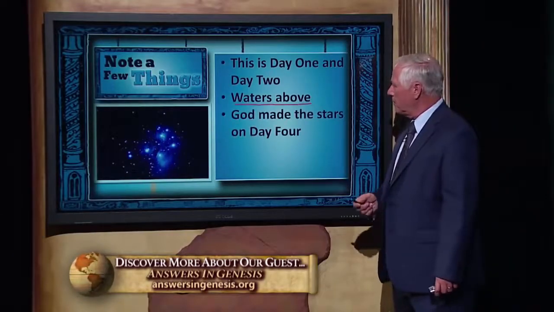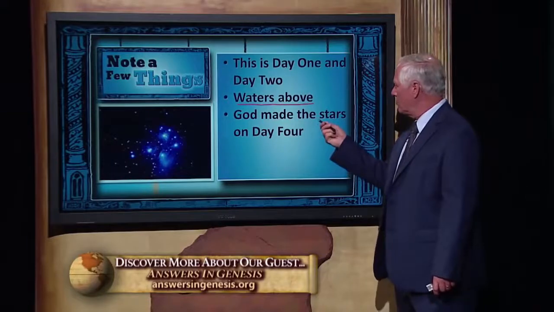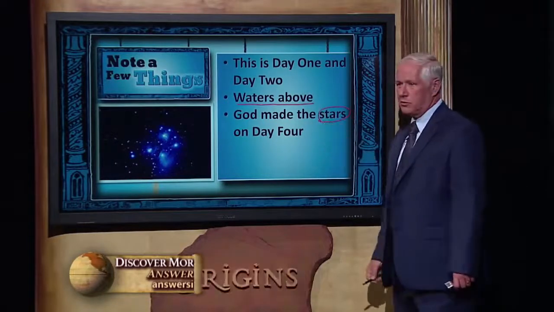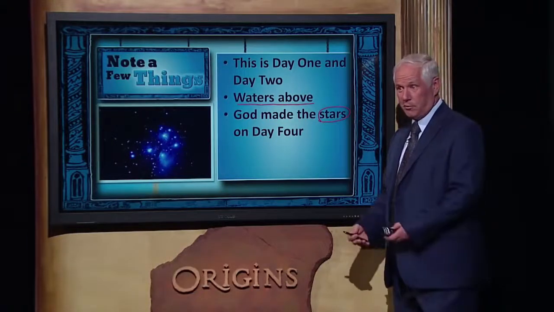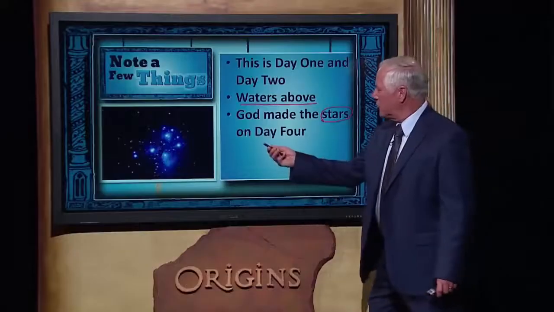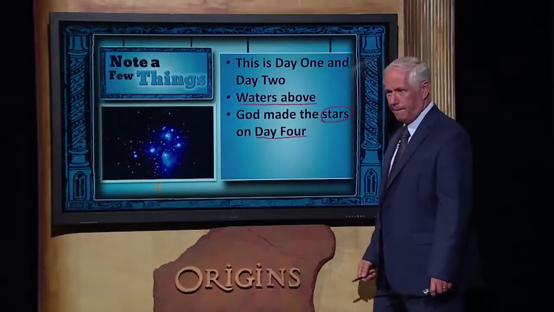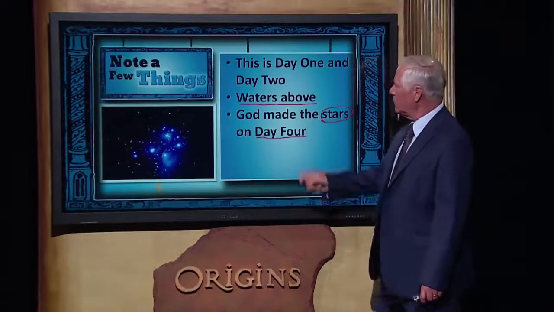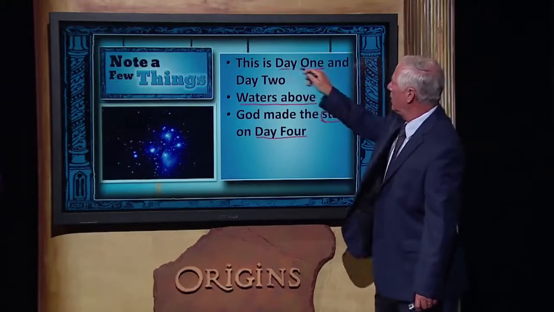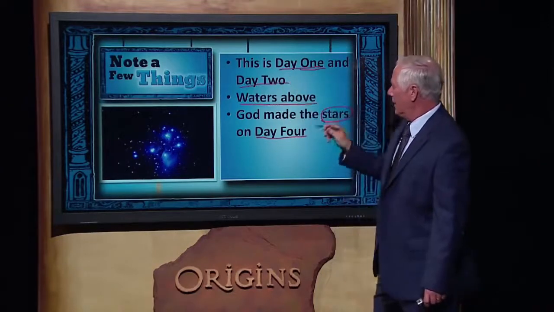And also, as an astronomer, I'm very interested in stars because, well, I study stars. People specialize. People do different things in astronomy, but I do stellar astronomy. That makes me a stellar astronomer, you see. I think so. All right. But the stars were not made until day 4. So whatever's going on here on day 1 and day 2, it didn't include stars. That's right. Okay. And we need to keep that in mind.